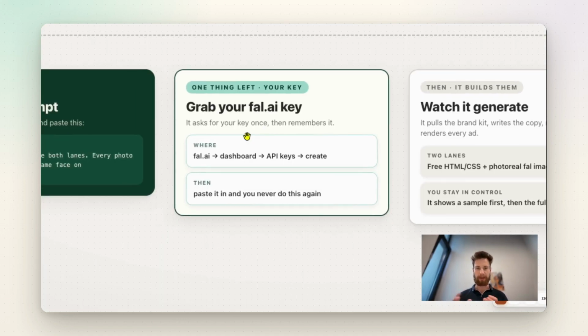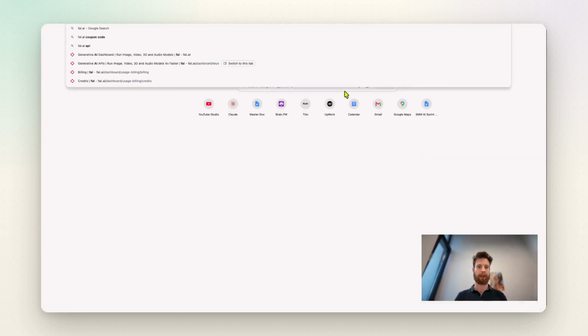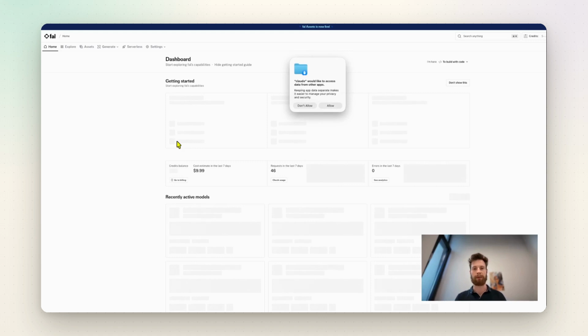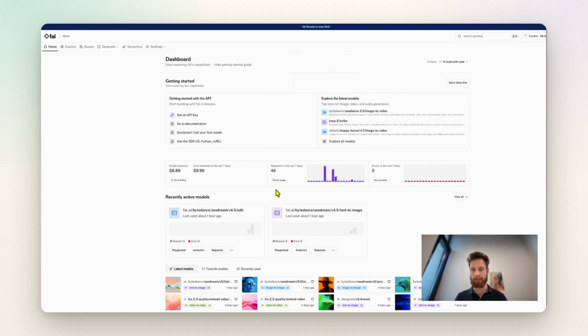In the meantime, while that is running, let me show you how you can grab your fal.ai key. And the reason, by the way, I'm using fal.ai versus Higgsfield, it's the same thing. It will give you access to the same image generation tools, such as Nano Banana Pro, but fal.ai is just super easy. So let me show you how that works. You just go ahead and go to fal.ai. For me, it actually logs in already, but for you, obviously you need to create an account, but you can do that pretty fast.